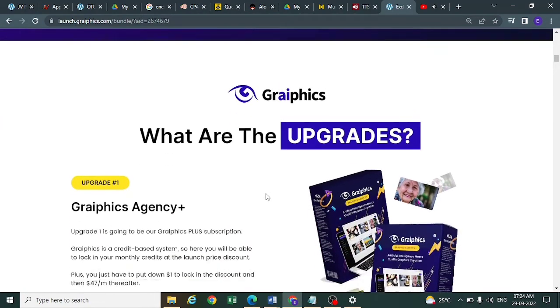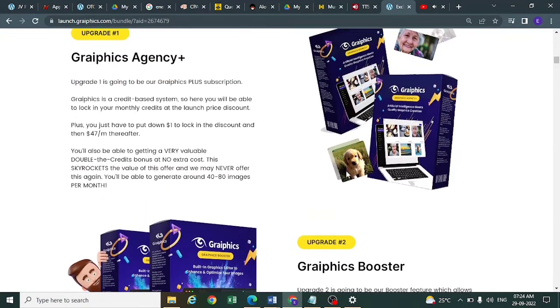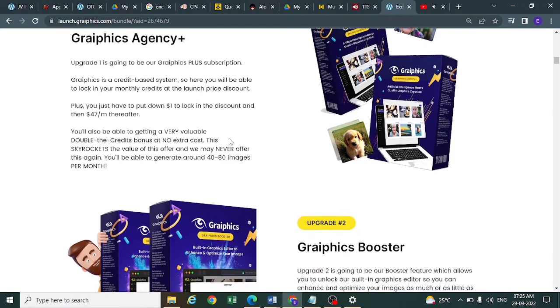Okay, so this is essentially the graphics product. You can see some different pictures, examples like this one for example. It creates very real images of people, even if they aren't real of course. But you can see the quality of what this software generates.